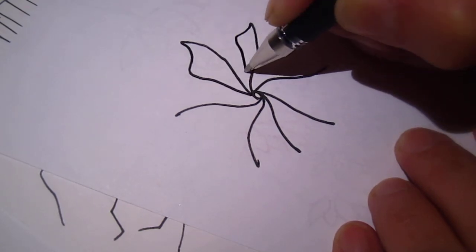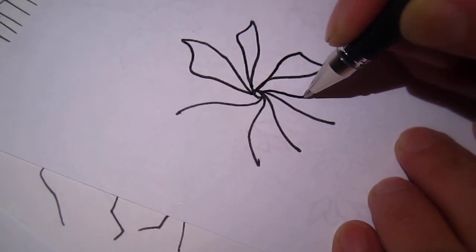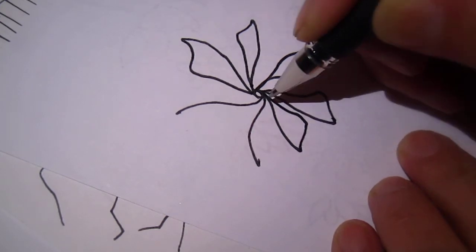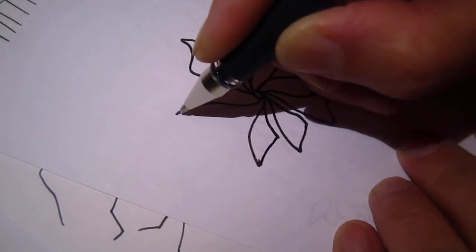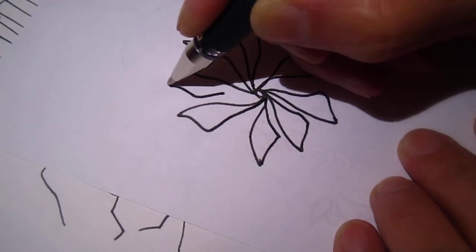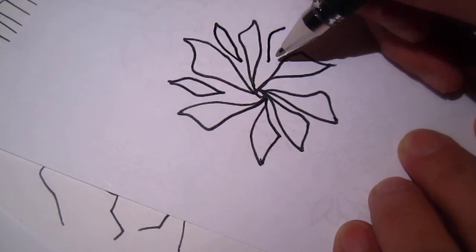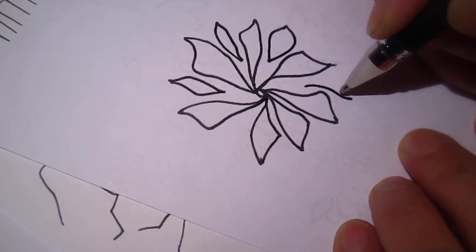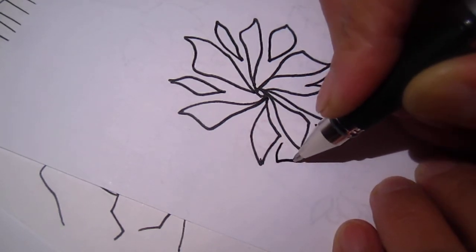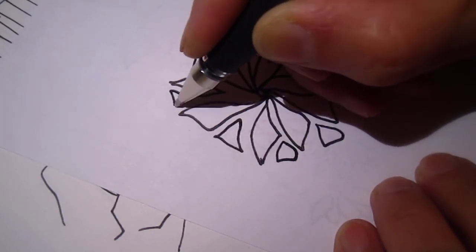It will come out as a beautiful doodle. Look at the shine of it. So good. I think I can finish one pen in one day. No, maybe two days, because I will not stop doodling.